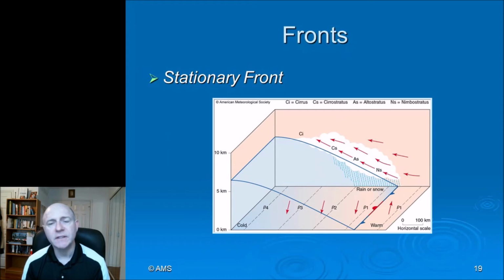But you still have a little bit of upglide, if you will, farther up into the atmosphere, several kilometers up in the atmosphere. So you still get a fair bit of cloud cover. And where you have these close to the east coast, which is where most of us live, and you have that east wind coming off the Atlantic, that's part of the reason we get so much cloud cover. But in time, stationary fronts will either wash out or something will come along in the jet stream flow and kick the winds aloft in enough of a direction to move it.